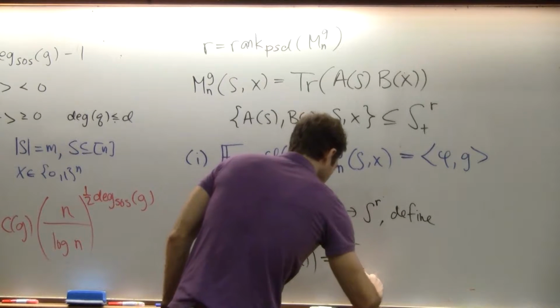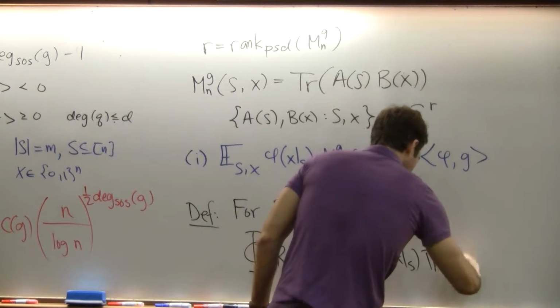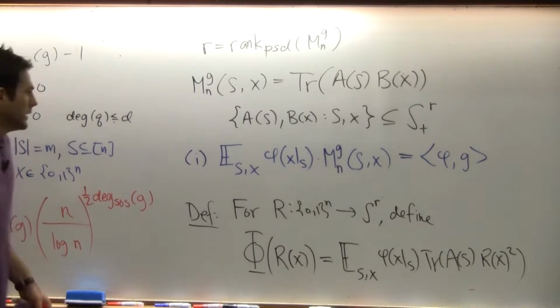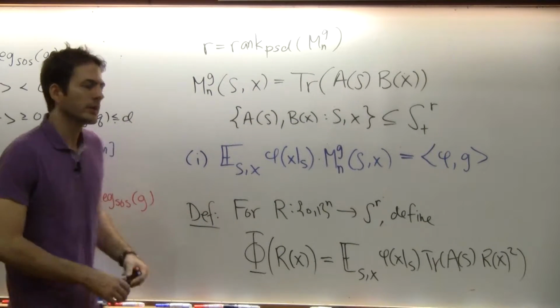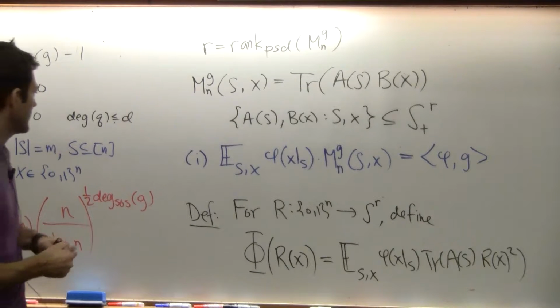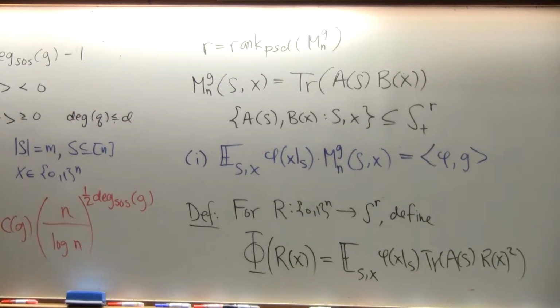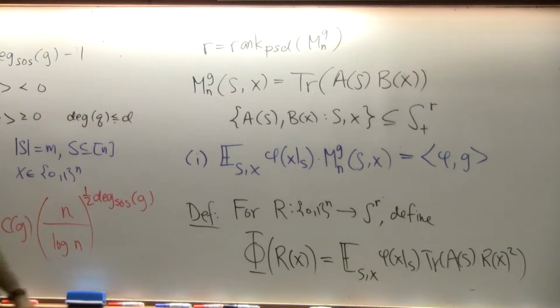Okay, so S, X, average like this, square. So I just defined this thing where I replace b of x by r of x squared, just because I don't want to have to write square roots all the time. That's the reason. So now, how could we translate our goal here? The expectation, as always, is over a uniformly random s of size m and x from 0 1 to the n. So anytime you see s and x, that's what the expectation is over.